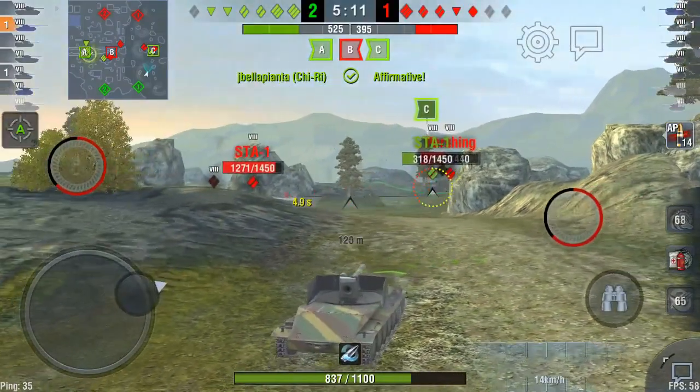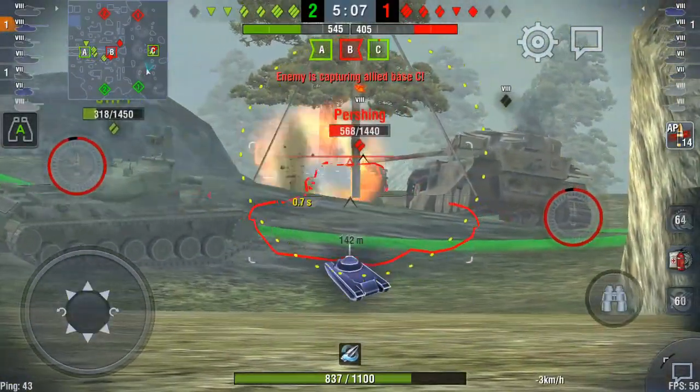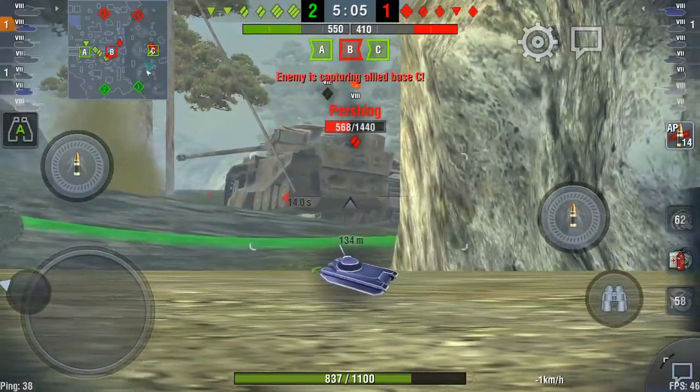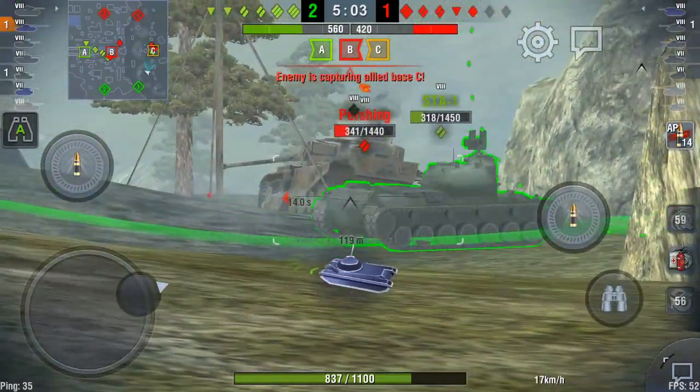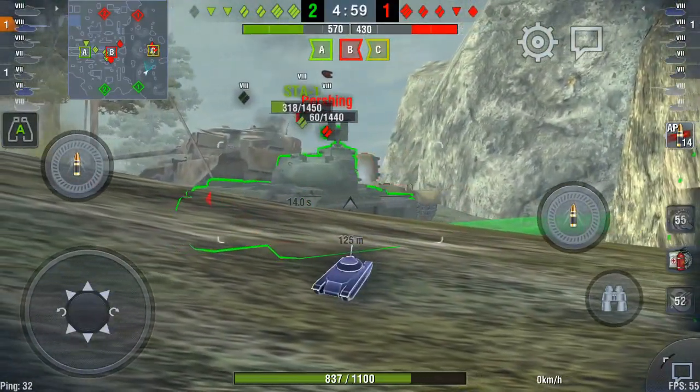And we can kill the Indian. And as you can see, we have managed to capture base C, and it's being contested all the time. There we go again. Enemy is capturing allied base C. He can move in the Pershing and in that regard stop us from gaining more victory points.